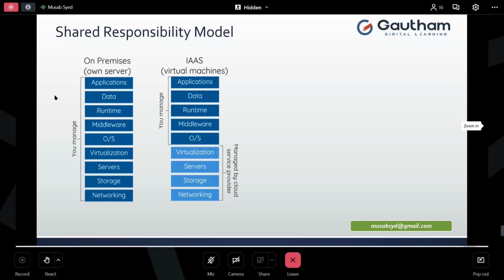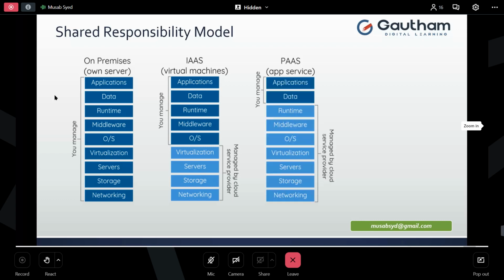Then there is one more model, guys, platform as a service. This is superb for developers. Now, guys, you know developers do lots of coding. They will use Python, COBOL, anything they might be using, or Java, Golang, Ruby, so many languages are there. Already their head is full of lots of things. They have to think creatively. They have to do so much typing, coding.